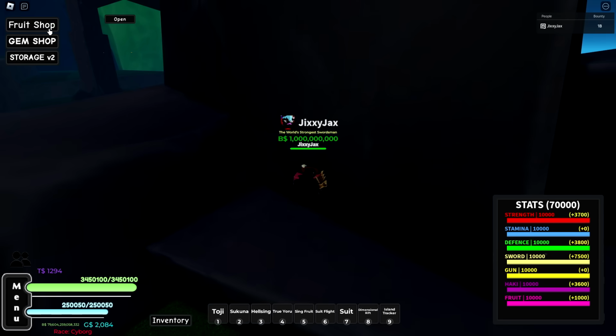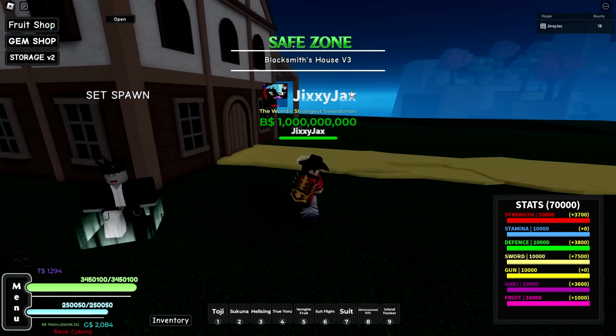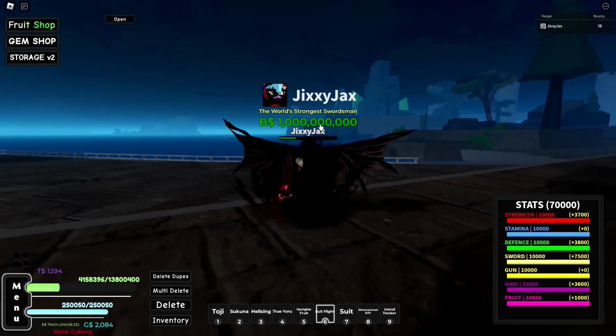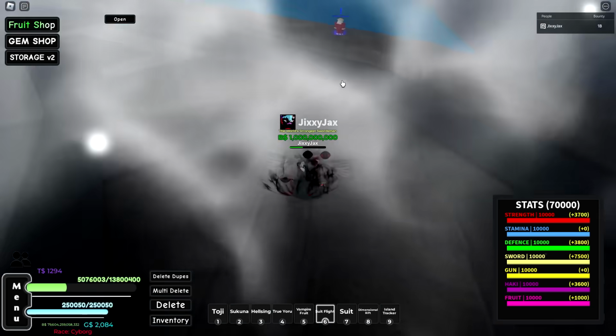Of course, 1 second. I don't want to fight it with the seeing fruit. I'd prefer to fight it with the vampire just to buff my thing even further. Let's fully buff ourselves up, so that way we are ready for this boss. There we go. We're good now. We should be able to kill this thing super easily because we are insanely strong.